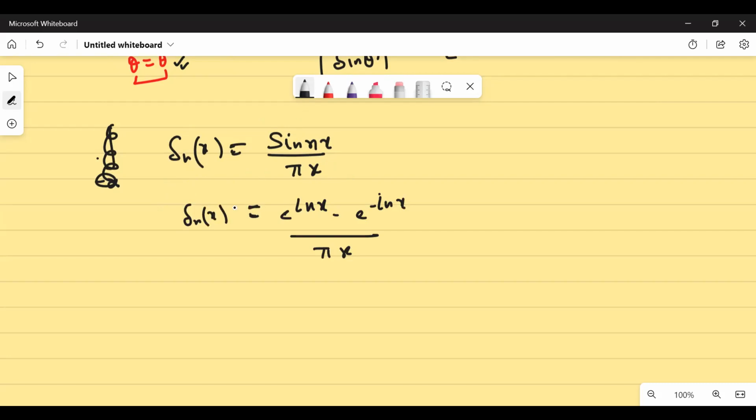Okay, and understand my point that if this particular thing can be written in certain ways, we can manipulate it. So, for example, if I have to write Dirac delta x, it is nothing but the limiting behavior of Dirac delta n(x). I think there should be 2 iota also here, so I should write 1 upon 2 pi. Forget about this constant of integral, I'm not that worried about it.